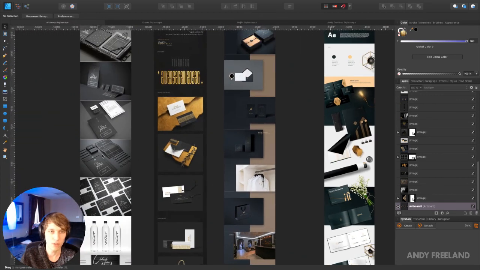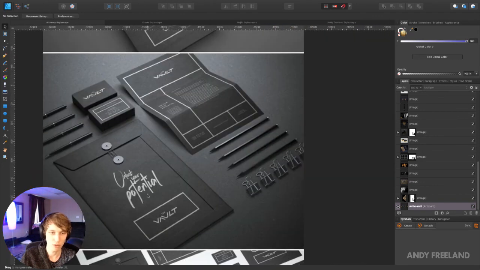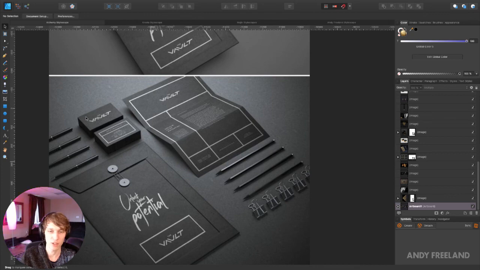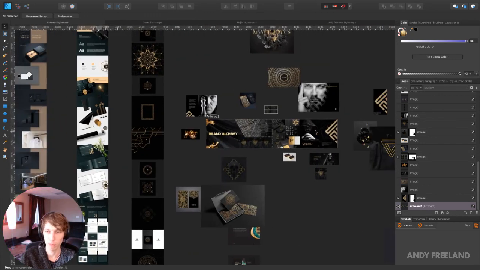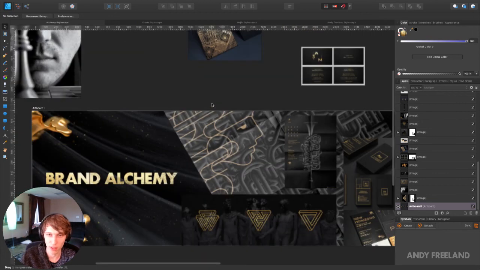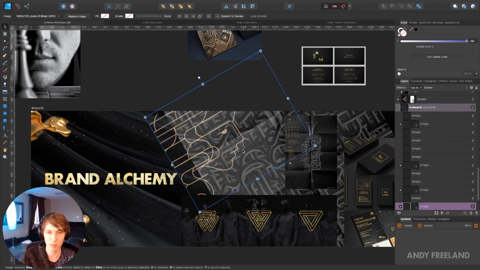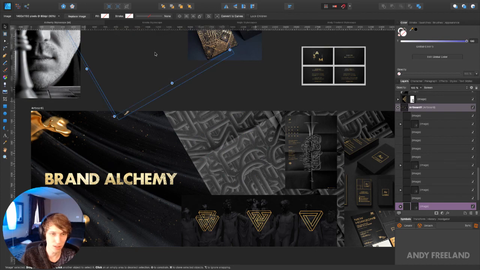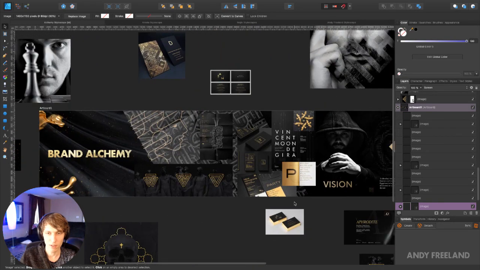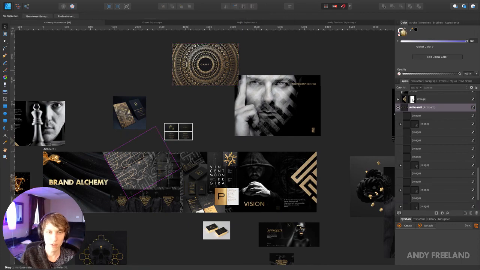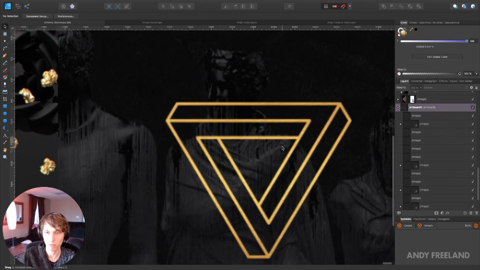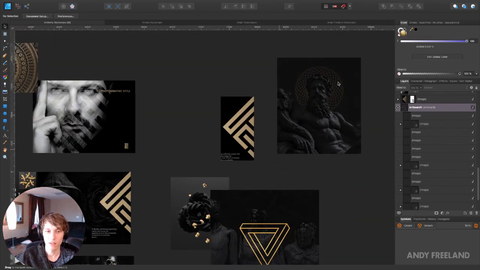Here's even more, right? There's just so much. Look at this. That's really cool, right? So let's just say I really liked this. I could just crop that and boom, pop it over into the Stylescape, right? So what I do is I start pulling things into the Stylescape, and then just move things around. See, this is actually its own thing there. So yeah, I was just really going for that black and gold, really cool artistic vibe. This is really nice.